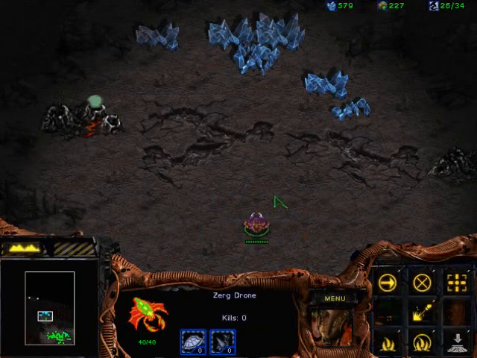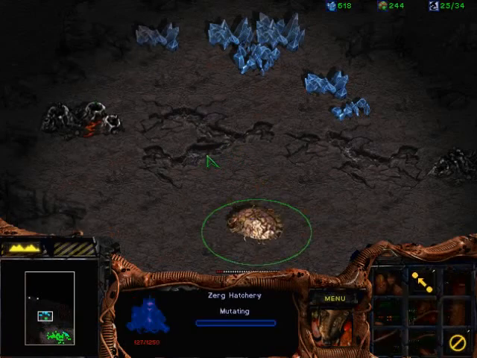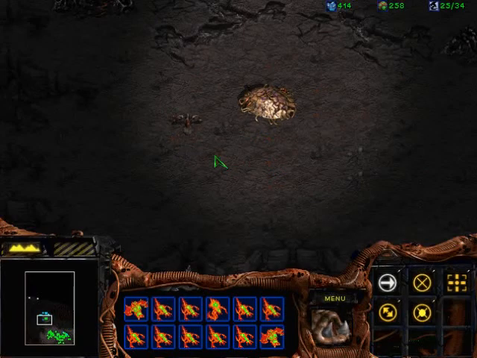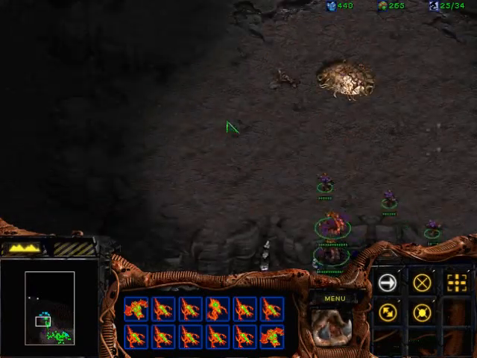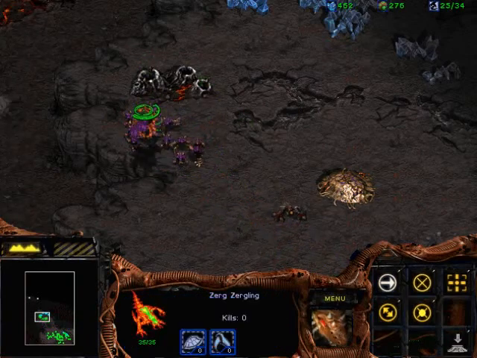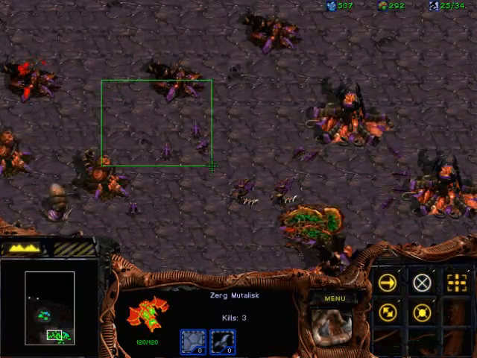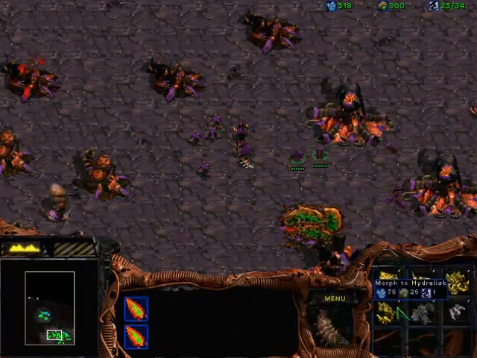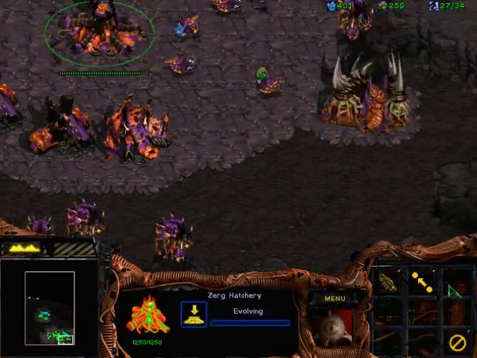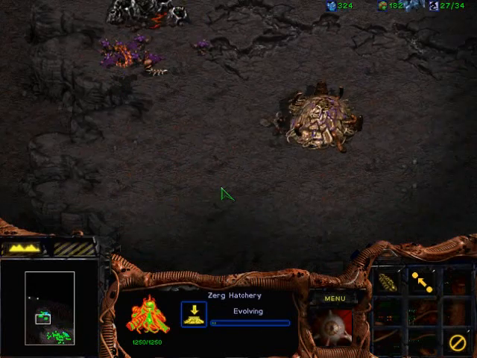Oh, hold on a minute. There's no... Wow. Oh yeah, it's because that terrain is considered unbuildable. Choices. Let's get these guys up here. Get the burrow ability and have a couple of guys burrowed here and there. That way, you kind of have a little bit of line of sight.